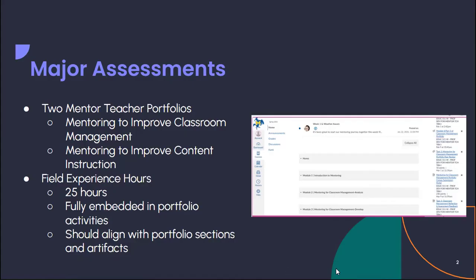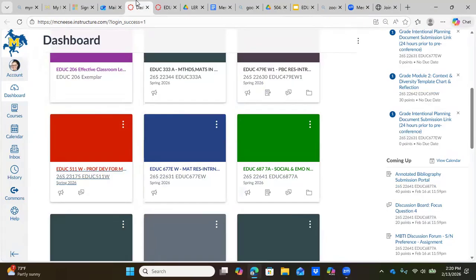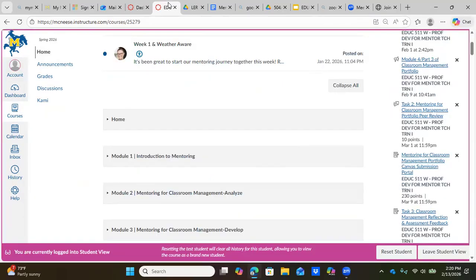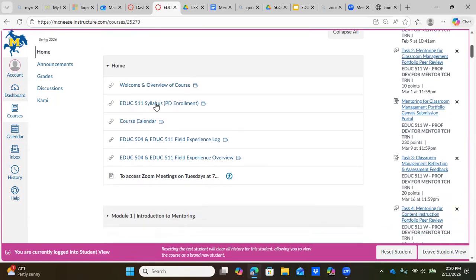If you look on the right over here, I just put a screenshot of the Canvas site. It is a reminder that really and truly everything you need is there. I'm going to take just a moment and go to the Canvas site just so that you can get a feel for the layout of it. Of course, our home button over here, we've got your syllabus, we've got our course calendar, and then there are videos about how to keep track of the field logs.